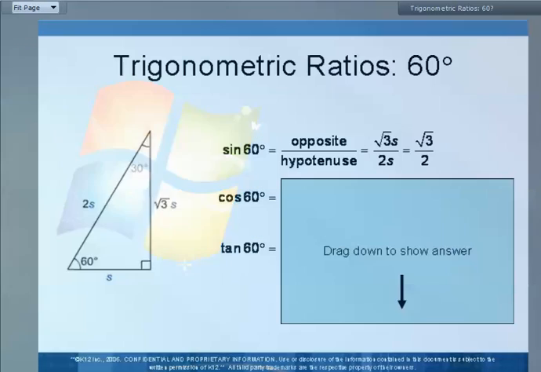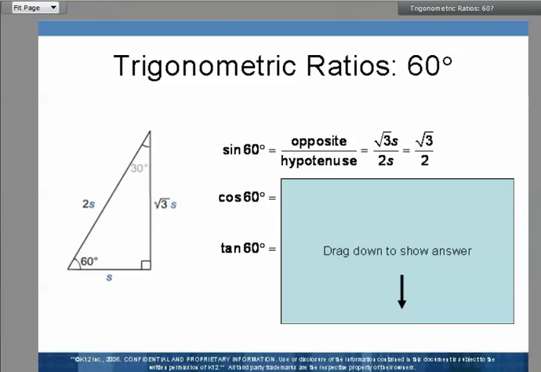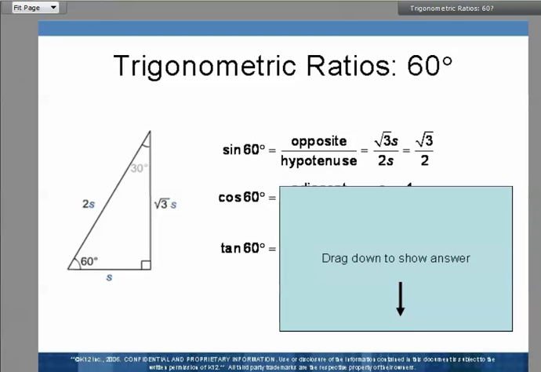Wait a second, Mr. Greene. That's what the cosine of a 30-degree angle was, and you're telling me that the sine of a 60-degree angle is the same thing? Yep, that's the way it works out. You know what? In most of them, they're just opposite each other like that, and you can find them very easily. How about a cosine of a 60-degree angle?